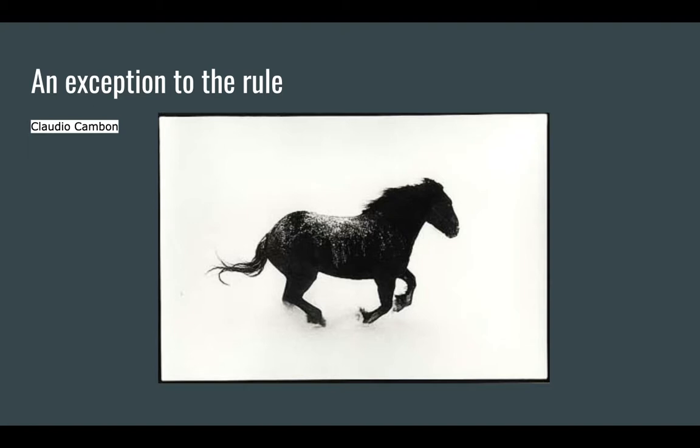So with this picture, this is an exception. This is an amazing photo, right? And so you can break the rules. If this photo had gray, let's say this horse was in a different background, I don't think it would be as powerful. But because the horse is completely black and the background is white, this was taken in the snow. You can see the snow on the horse's back. This is a very powerful image. So there is exceptions, but I want you to know how to do things correctly first.